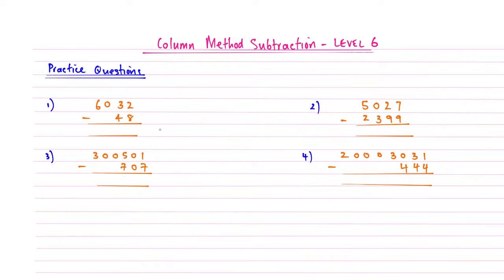Right, so thank you for watching. Let's go through each one of these in turn, so if you made a mistake, you can see where you've gone wrong. Again, the trick is to keep asking yourself, is the top number smaller than the bottom? If it is, then we've got to carry or do the compensating. Carrying, compensating, borrowing, whatever you want to call it, that's what we're going to do.